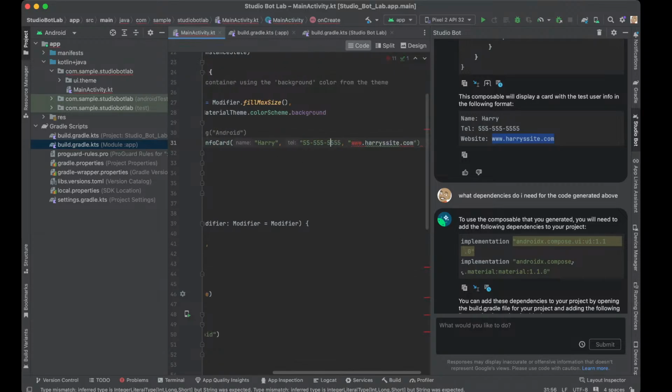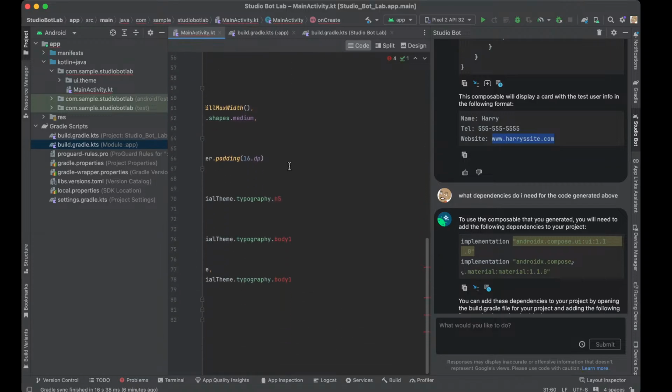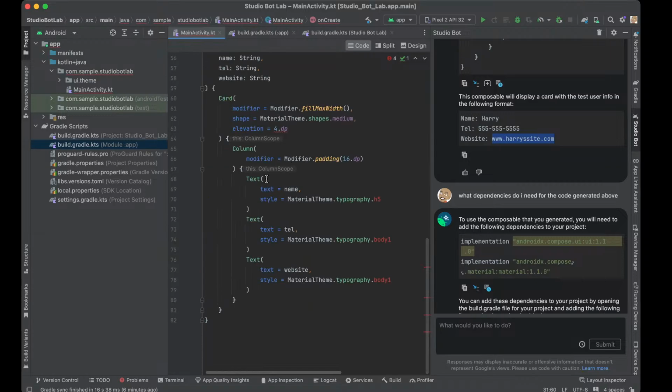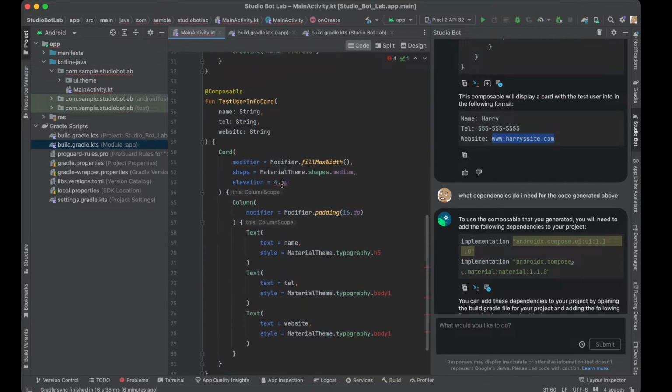I want to go ahead and make those things a string. Information. Any reference. And dot.